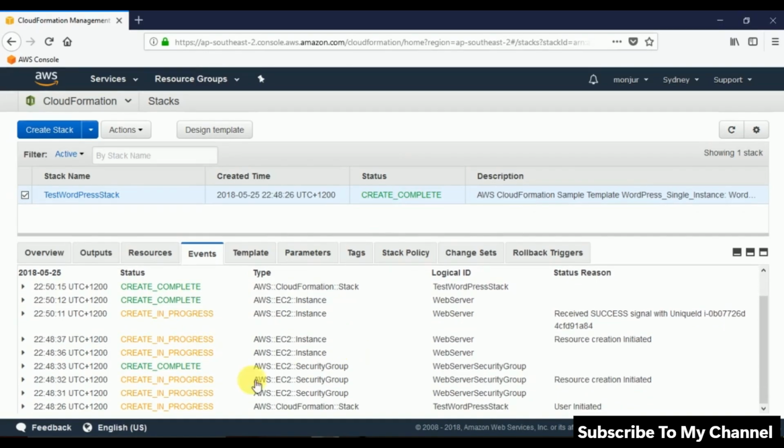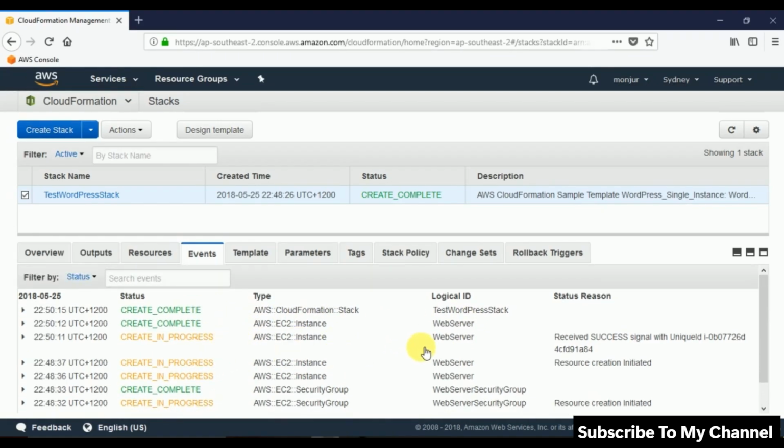Here you can see the date when I'm creating the stack, at my time zone, and the creation complete or failed. In this case, we don't have any failed status, so you can see from the events tab.